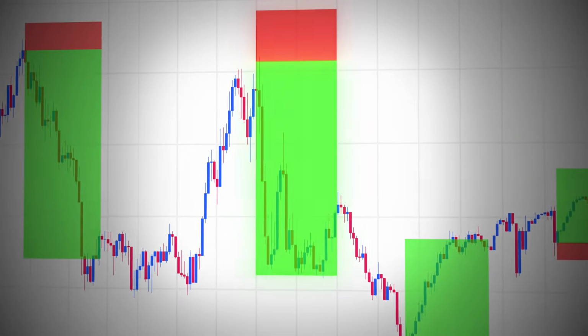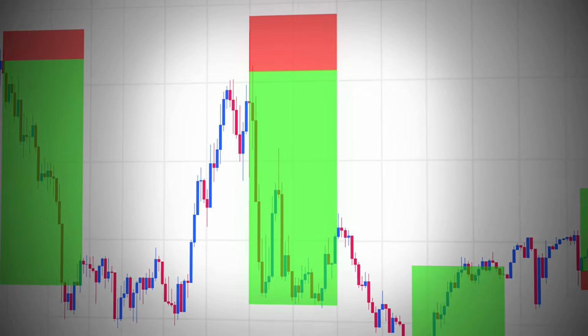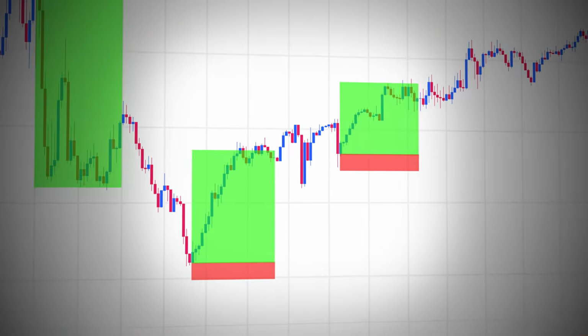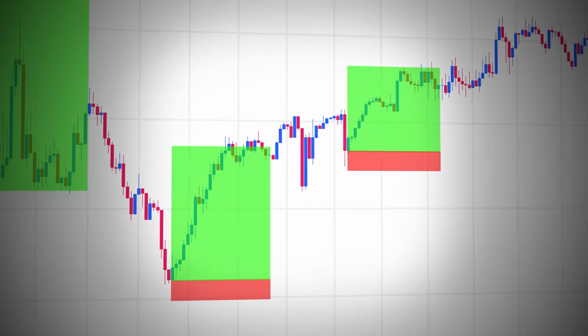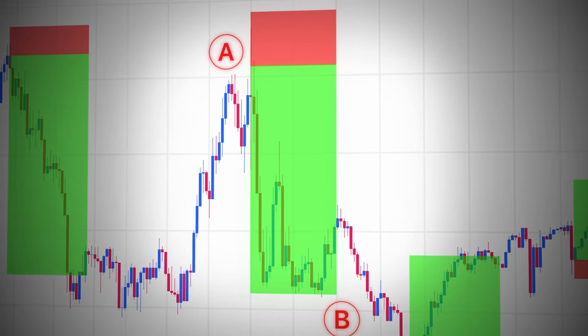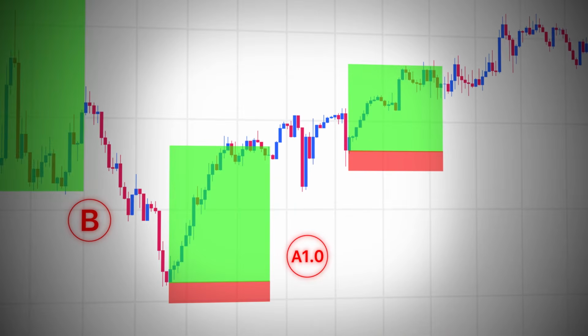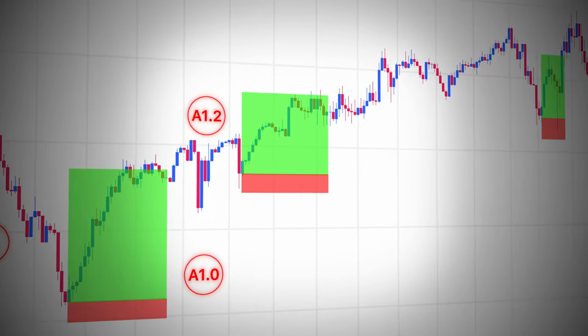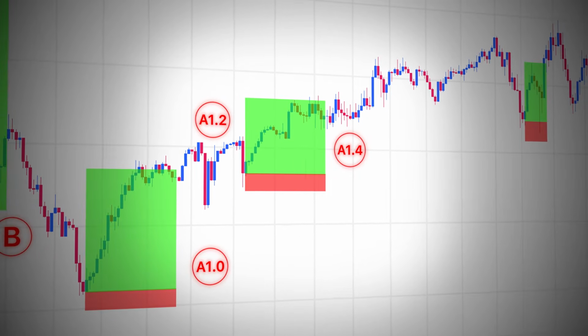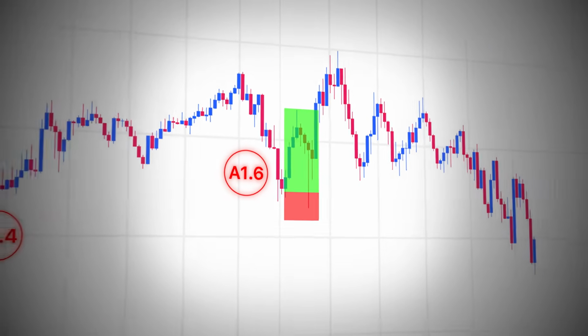Now, another tip I have for you guys is choosing the right take profits. What do I mean by that? A lot of us want to take these home runs in the market, which are unrealistic. If the markets only give you a partial move, take the partial move. Don't always look to swing from point A to point B. You can go from 1.0 to 1.2, then 1.4, you might find an entry again to 1.6, and so you might be able to catch small moves within there until you catch the full move.